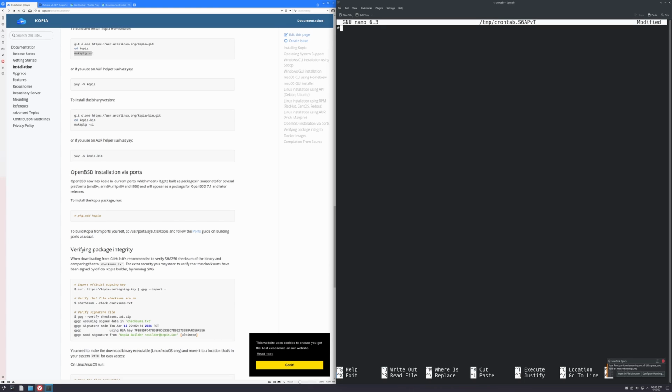So to make sure this works, 1 star 1, that means we're gonna snapshot once every minute. Do a space and put down 4 more of these. Then sh to the script location, so /usr/local/sbin/scripts/backup.sh. That's all you need to do now. So now you want to save it and exit.